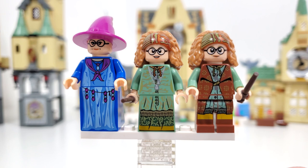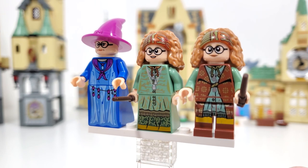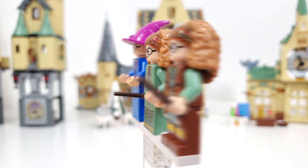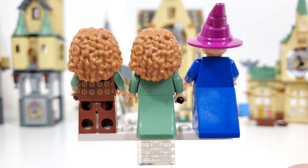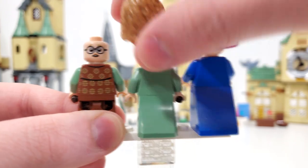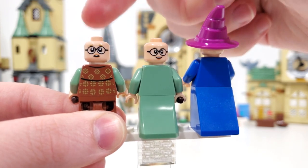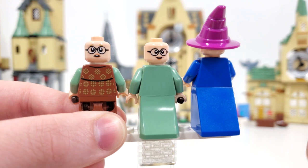on instead, which I think is really interesting. LEGO trying to go for a little bit of change within these Hogwarts Moment sets when it comes to the outfits. You can take a look from the back here, where you can see that we don't get any printing on the CMF variant and the 2004 figure, but we get some back prints on the most recent figure, and I'll also remove that so you can take a better look again at the alternate facial expression that's included for the 2022 variant compared to the one facial expression that we see for the 2018 minifigure.